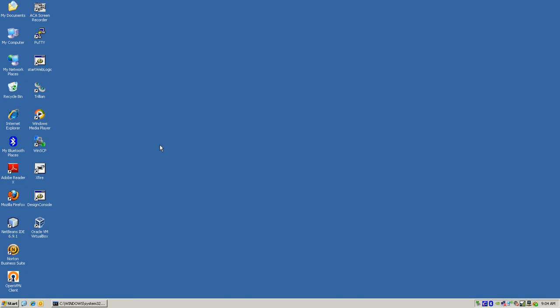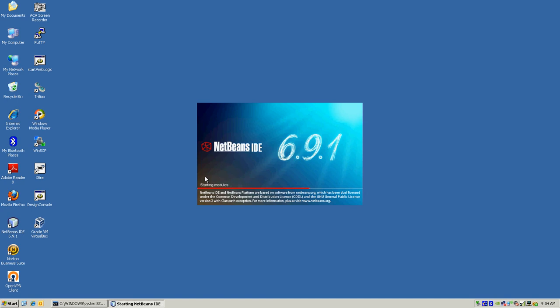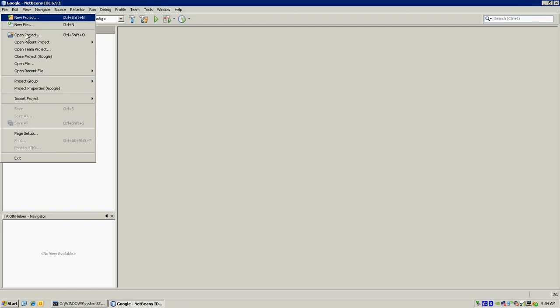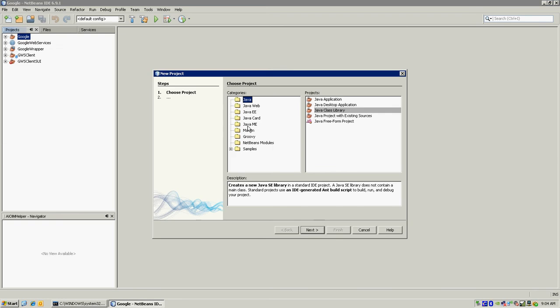Alright, we're going to do a part 2 at Netbeans here, and we're going to use some of the stuff we did in the first video where we created a bunch of libraries and used Netbeans to create libraries that we can drop into our projects. So this time we're going to create a simple OIM client, and we're going to use the libraries that we added last time. So we're going to create a new project.